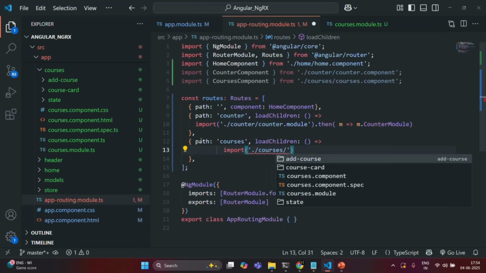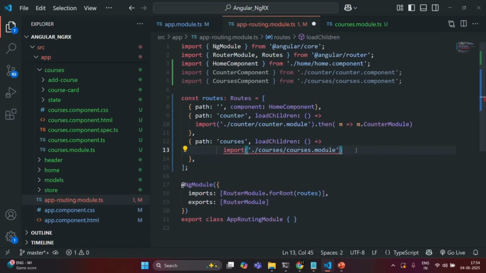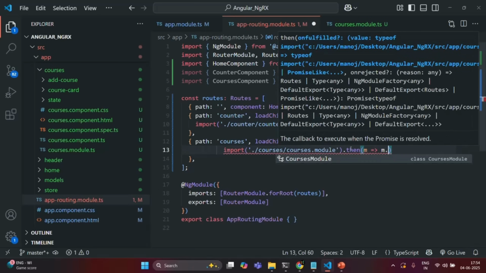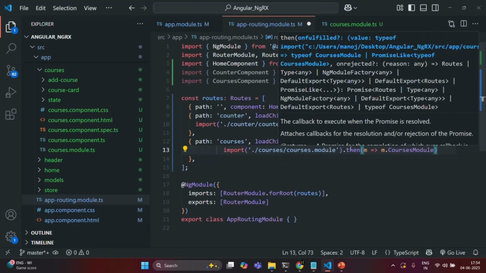And in that courses folder, we have the courses module. So we want to load this module and it is going to return a promise. We are going to wait for that promise to be resolved. And when that promise is resolved, from the module list, we want to select the courses module. That's it.